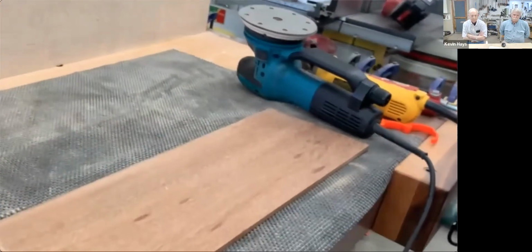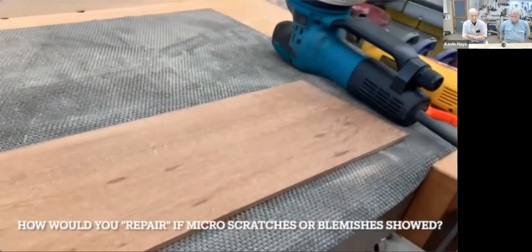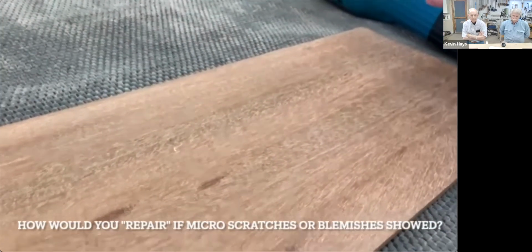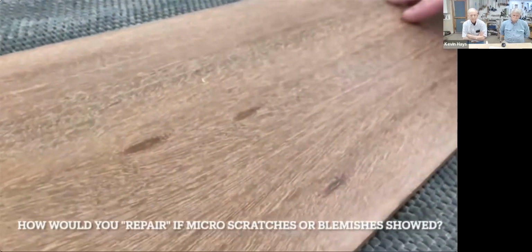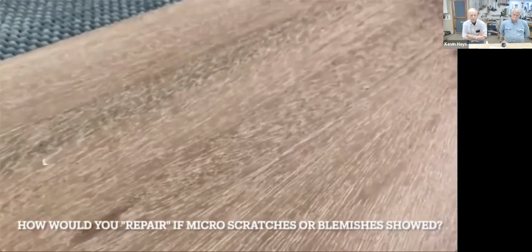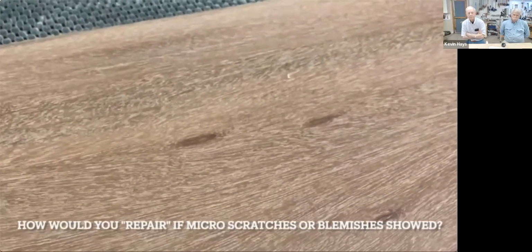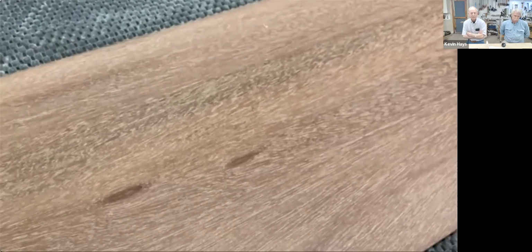Now, if you were to find a blemish or something in it, how would you? Well, occasionally I'll get to this point and then I'll see what's called micro scratches or a blemish in it. I don't think I have one here, but if there was one over here, I would just drop down one grit to 800 grit and then see if I've removed the micro scratches and then polish it back.